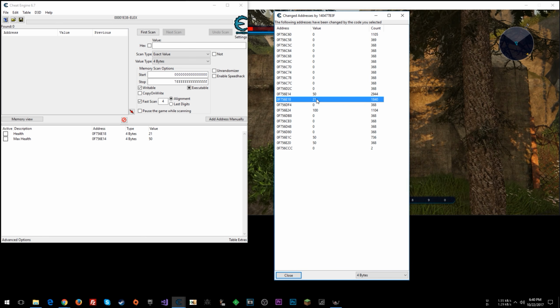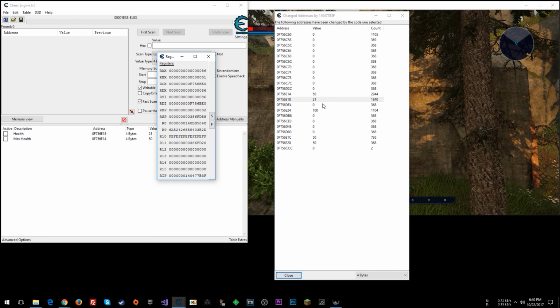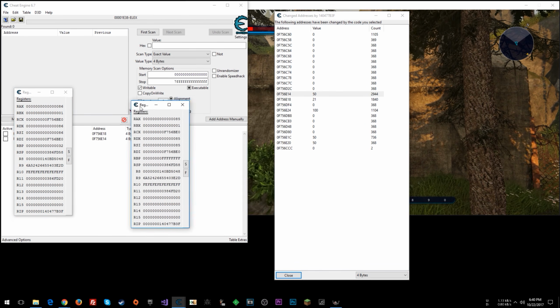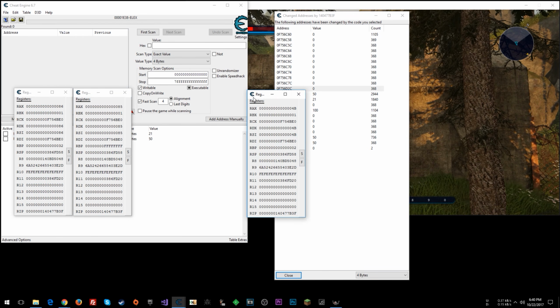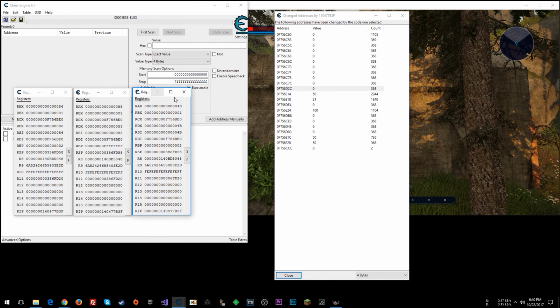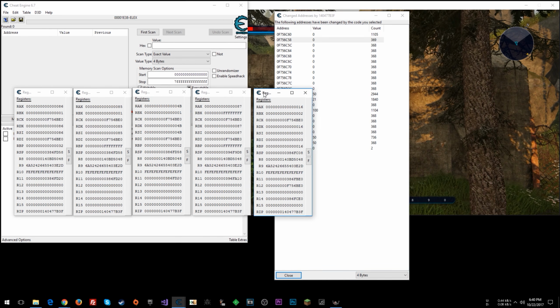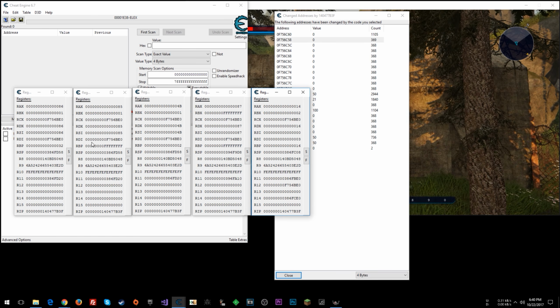And so now what you can do is do Control R, which will show you your register states. And what you can do is look at your registers for some value that is different in each of these. You can choose random ones. You can go through however many of these to get your sample size. And you just look through these, and we see that RAX here has a value that changes. So does RDX.